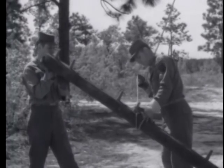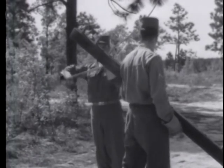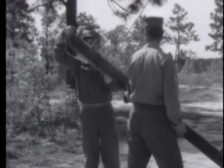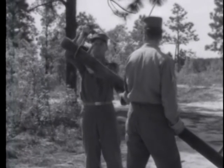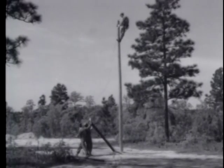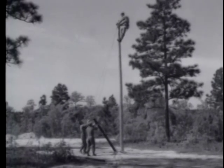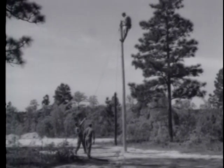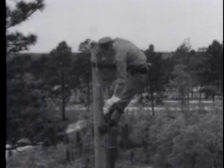Then at the end of the cross arm, use a half hitch. Other tying methods, which will permit the man at the top of the pole to easily remove the hand line, may also be used. Now you can lift the cross arm. Where short poles are used, the sheave block may not be necessary.